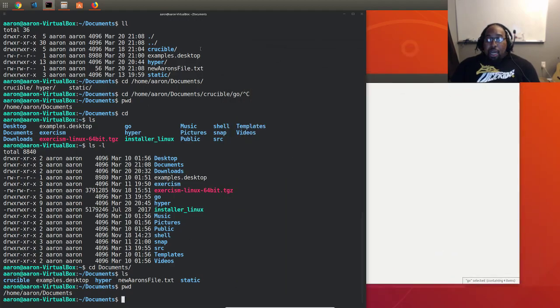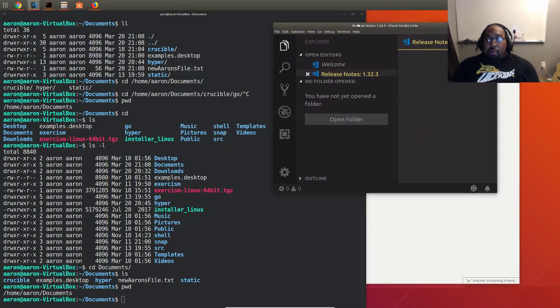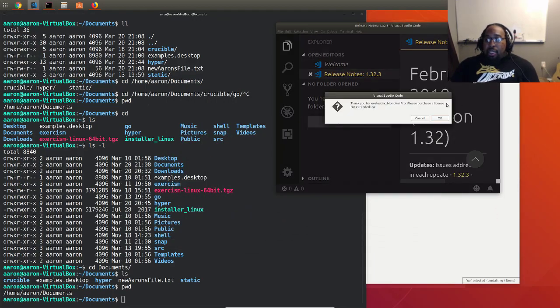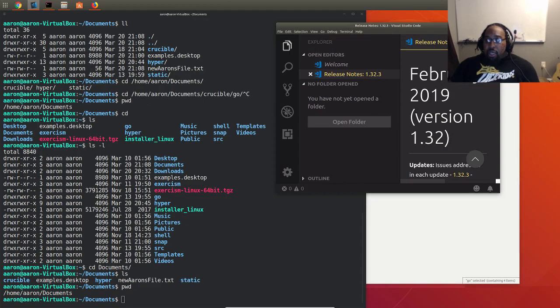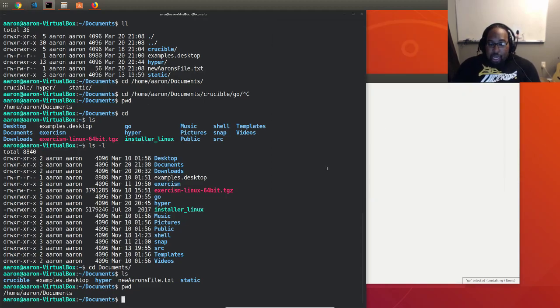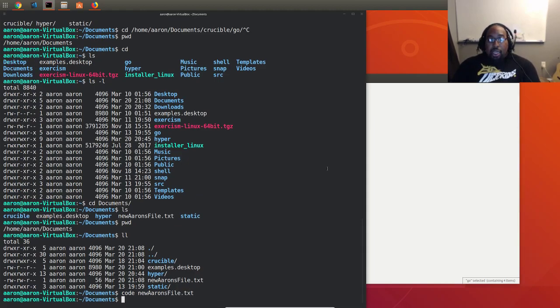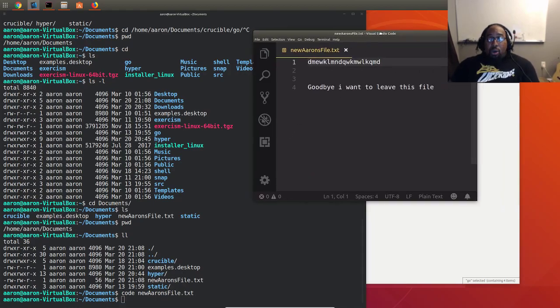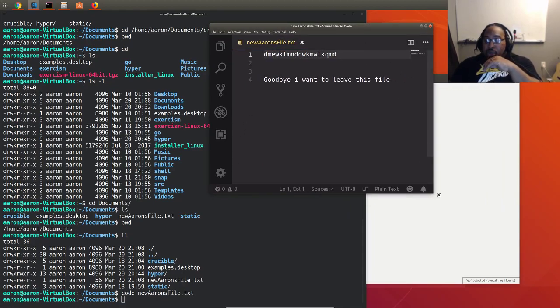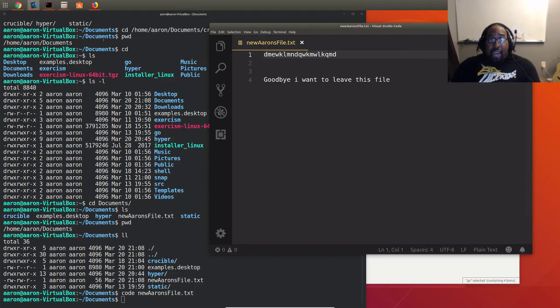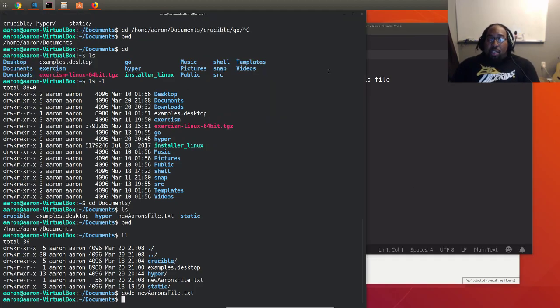And you can spin up programs. Like launching Visual Studio Code: if I want to launch a text editor from my computer, I just click on it. But I can also go into a folder. From here I'm in Documents, and I want to edit this file in Visual Studio Code. The command to launch VS Code is code, and I tell it what file I want to edit, and it does the same thing. So start to learn what commands do what. Google them. Say, how do I open up Firefox from the command line, because I don't know how.